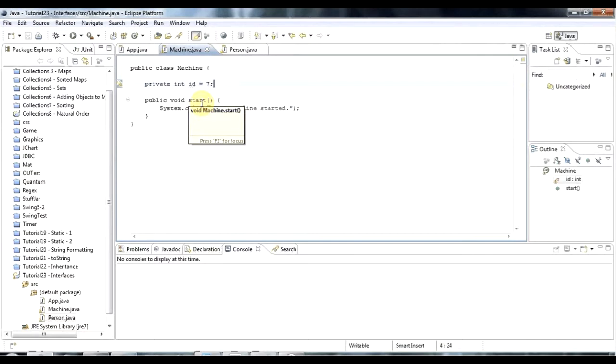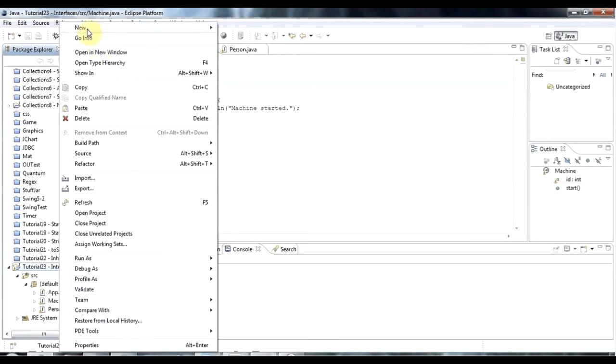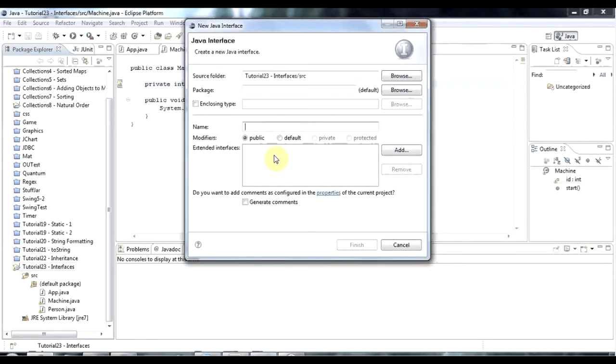Java gives me a mechanism to formalize that, and this is one thing you can use interfaces for. So let's right click in my project here. I'm right clicking the default package, but I could also just right click the project folder, it doesn't matter. Go to new, and instead of new class, I'm going to go to new interface. Creating an interface is pretty much the same as creating a class, so I'll give it a name which should start with an uppercase letter, and I'll call this interface Info, and I'll click finish.